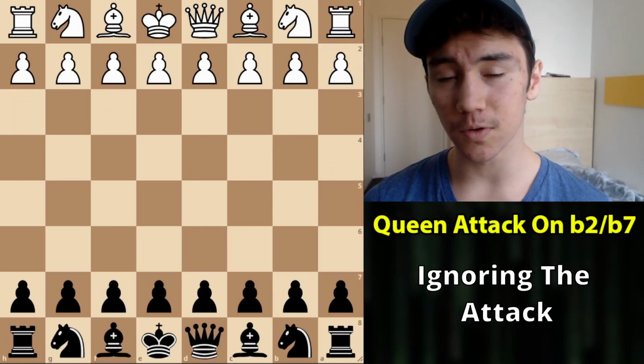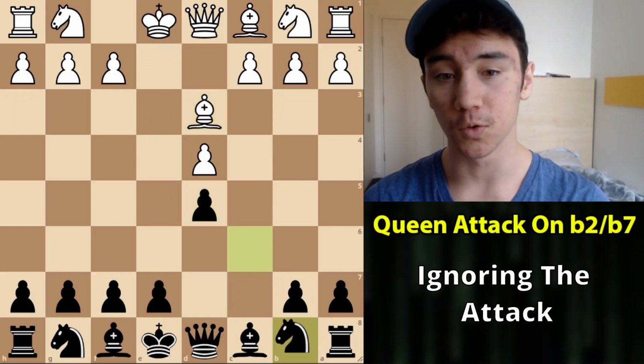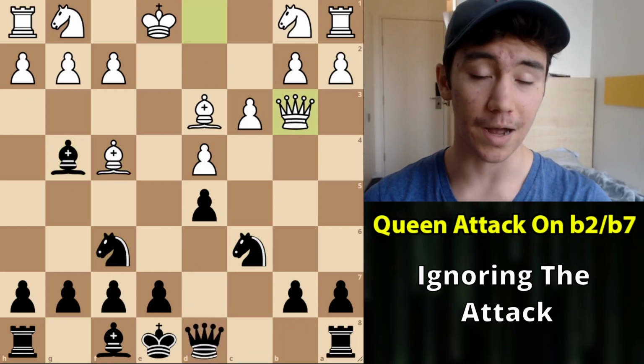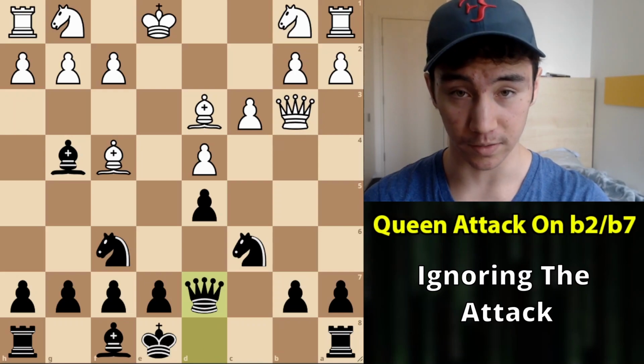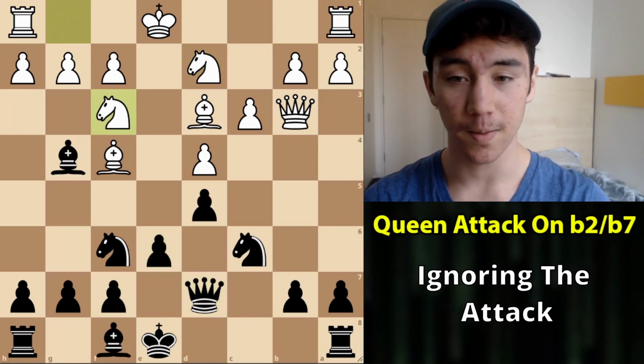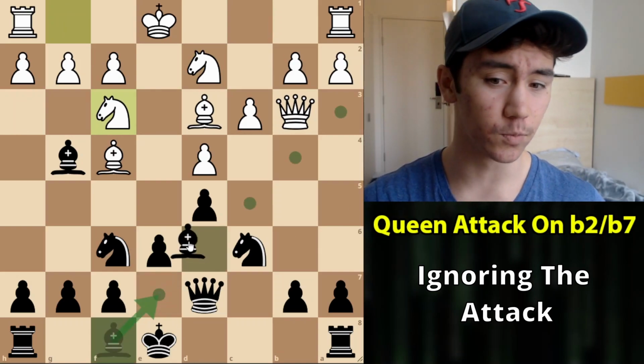But finally, the last common way you can really ignore, let's say, an attack on the b7 pawn, looking at the Caro-Kann, where we go for this mainline exchange variation. Black usually defends with the move queen d7, not quite ignoring it, but you'll see what I mean in a second, where now in this position, black has 2 moves, either to play bishop e7, or actually just move bishop d6.